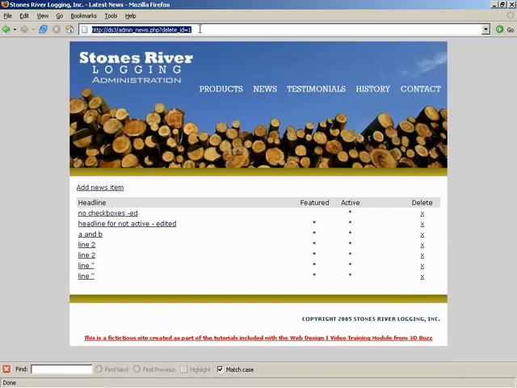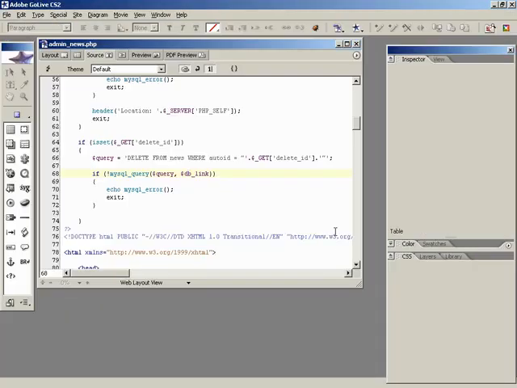Now, there's one thing I'd like to clean up. You can see it leaves delete ID = 1 up in the address bar. This doesn't cause any actual problem, because if we were to run this again, you can see it's not deleting anything. That's because the record with auto ID 1 has already been deleted. There is no record with an auto ID of 1, and therefore nothing gets deleted if we attempt to rerun it. Though, it would be nice to clean up the address bar, just get it all set up the way it was, and return to the admin screen in its original form.